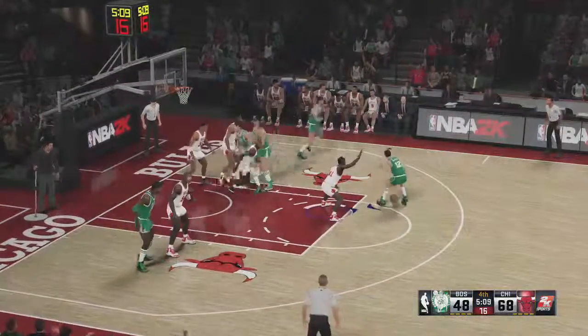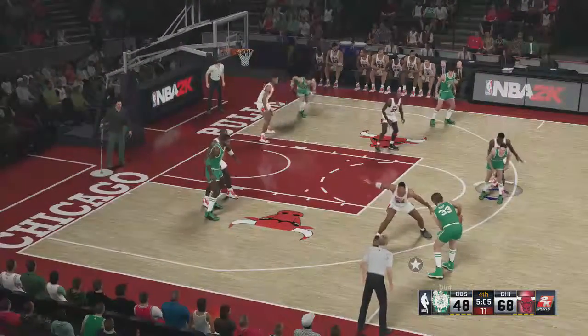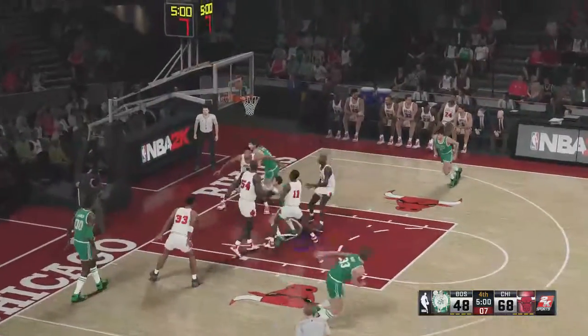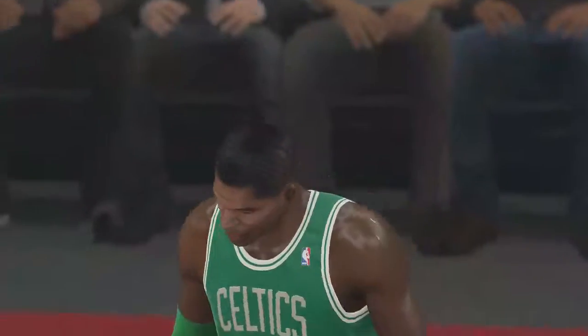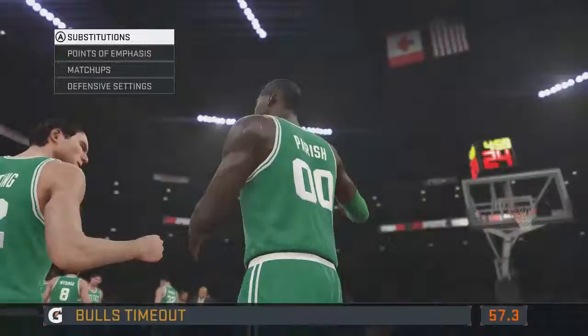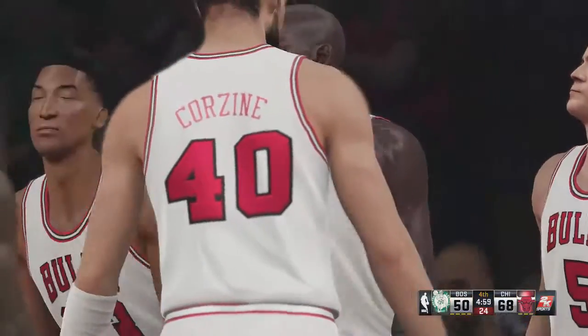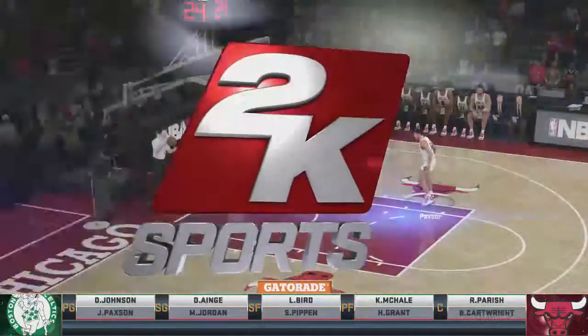They've got to string together some stops, or at the very least, try to force this team into some bad shots. Bird kicks to Parrish. The turnaround jumper, and the basket good. Picture perfect with the turnaround. There's no stopping that shot. Boy, he wants to get everybody on the same wavelength, that's for sure. He may change up some things here as well. Looks to me like he saw something that wasn't on the plan and picked now as the time to address it. I don't have a problem with that.